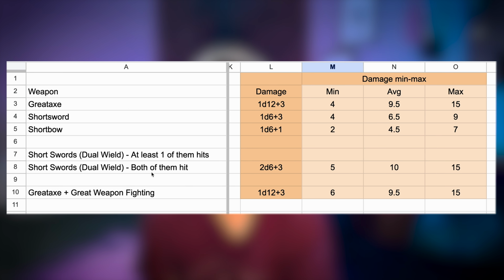This is okay. Barely. What it actually means is the minimum you could roll shifts from a 4 to a 6. Everything else stays the same. Now don't get me wrong, it's better than nothing, but it's not really shifting those numbers like we want it to.